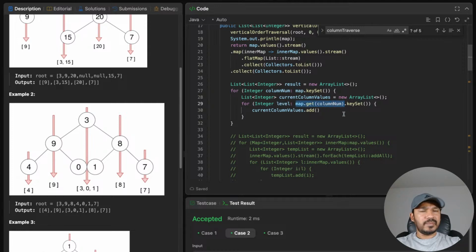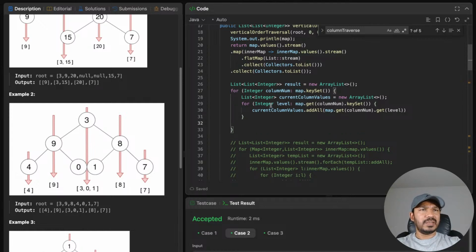dot get level. Okay, so this would give a list value, so I'm just doing add all here, and then once I complete one level, like all the levels, I need to add it to the result as well. So result dot add current column values.